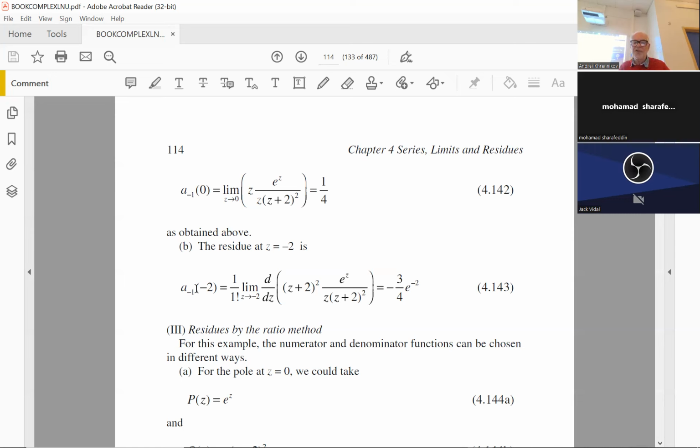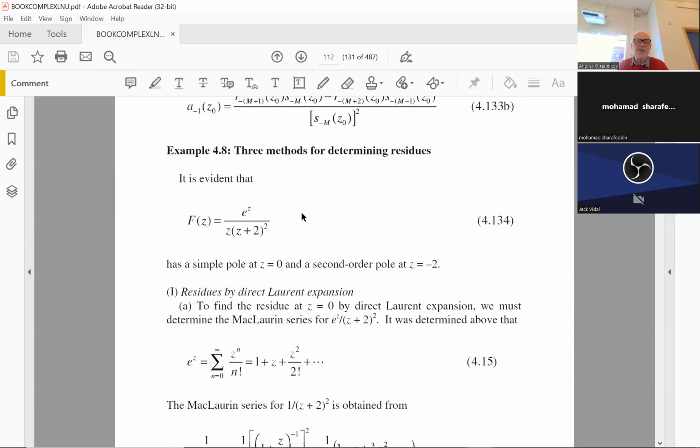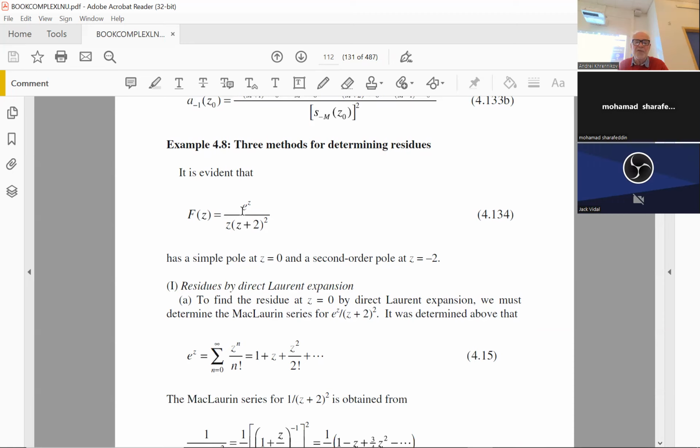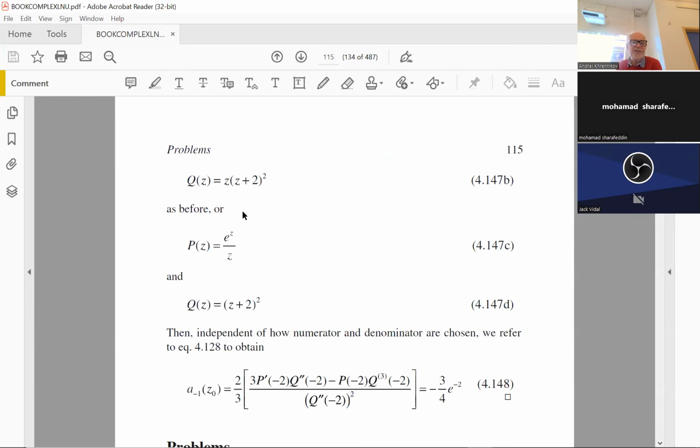For a pole of degree 2, the formula is simple. If you have a pole of degree 1 or 2, I think the easiest way is to apply the derivative method. Sometimes, of course, you can easily expand. For example, if our function would be just without the exponent, then direct expansion would be simple, and we can do this by direct expansion in the Laurent series.